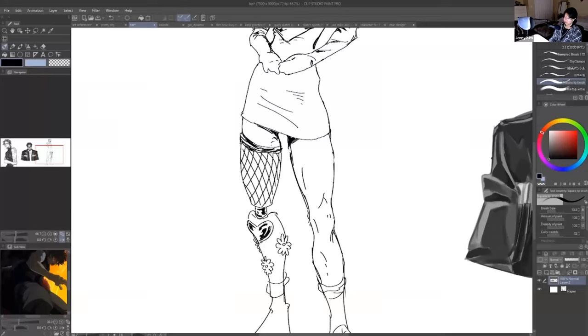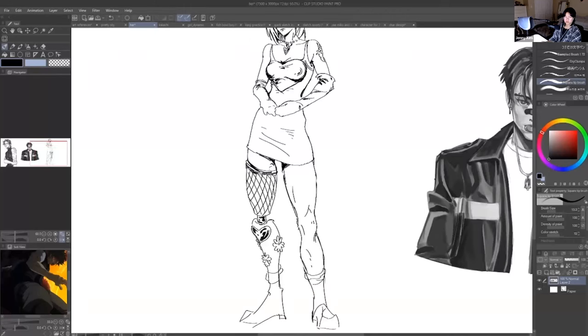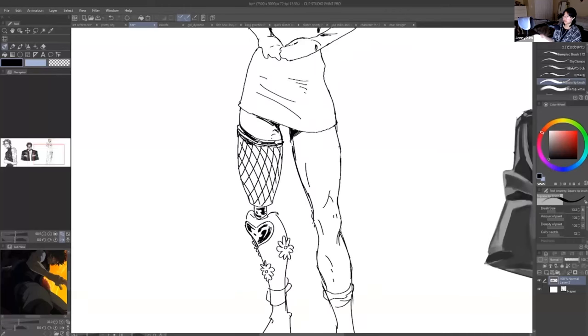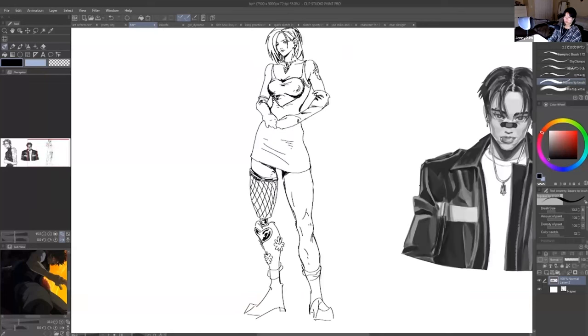For the prosthetic, I also wanted more detail in the prosthetic, again, to capture more focus on it. So I kind of wanted it to be shiny metal, just like the reference I was using. And drawing metal in this style is a lot easier, because just harsh edges is all you need to focus on for metal textures.